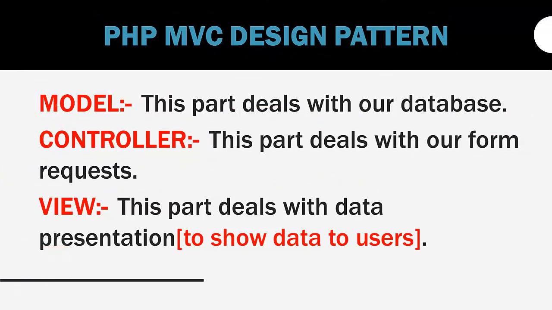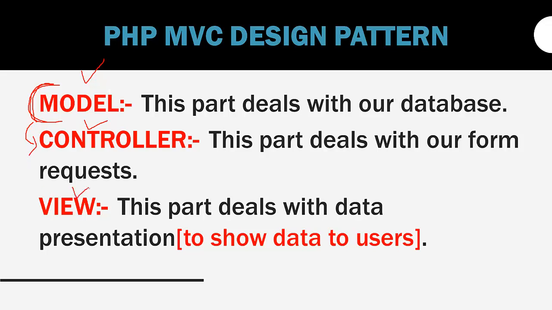That model just deals with our database, and the controller deals with our requests. It will take the request from the form, and after taking the request from the form it will go to our model here. So the model will help us contact our database through the controller here. I will tell you how it works properly.